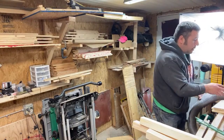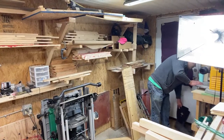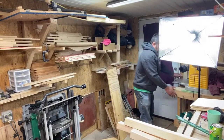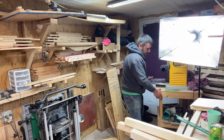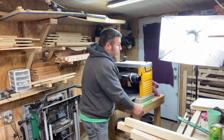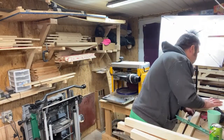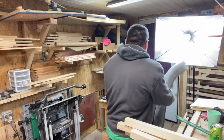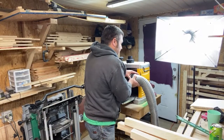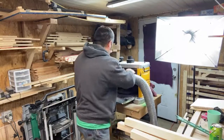So since we're going to be using these on the flag, we've got to make sure that the wood is actually straight. So that's the reason I'm going to pull this out. If you don't have one of these and you have a wood shop, this thing here is awesome. It saves you tons of work. Tons of work, and then the actual vacuum cleaner, whatever you want to call it, it makes it real easy too.